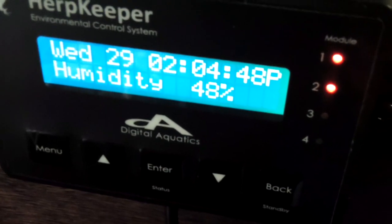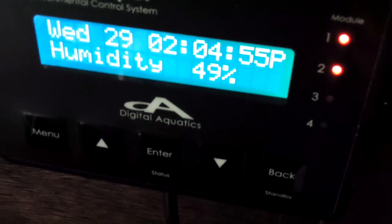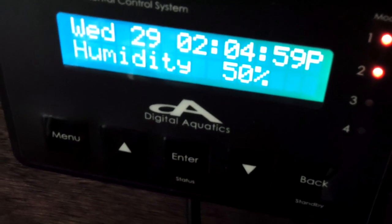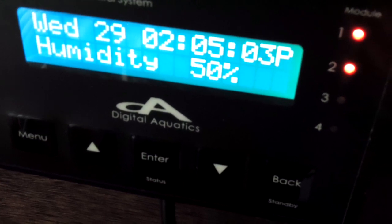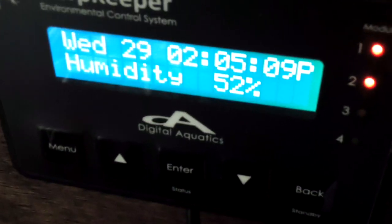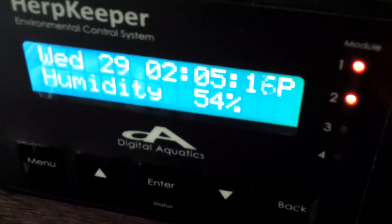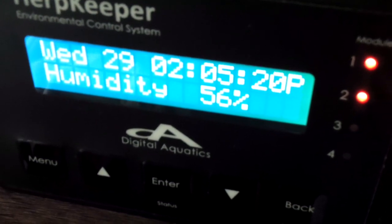47. 48. 49. I'm going to stop counting because I sound like a tool. 51. And as soon as we hit 55, the channel will shut it off. So you have precise humidity control without any kind of lag, and there you go. Just heard the click. The fogger is off. How cool is that?